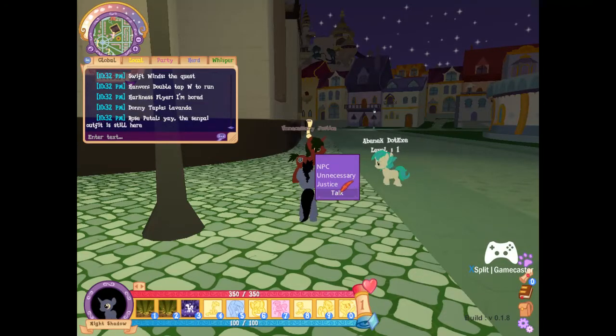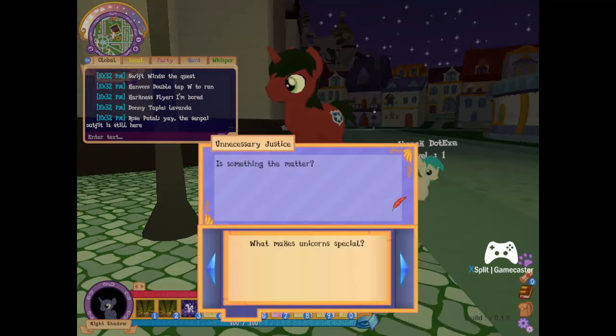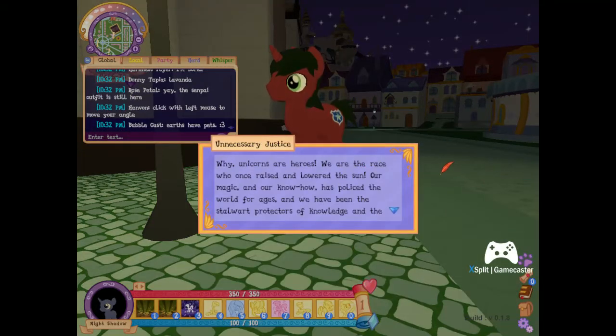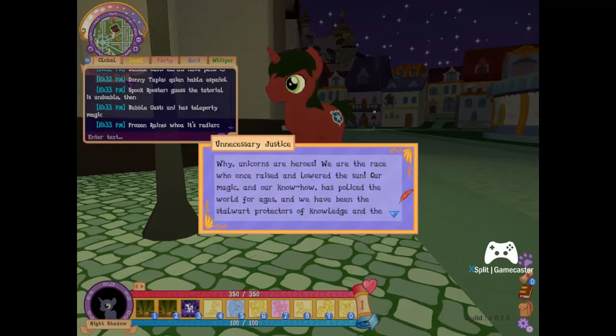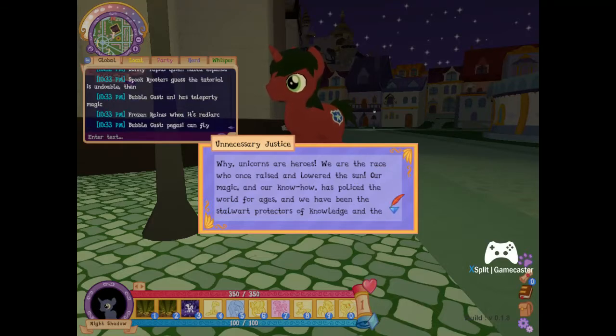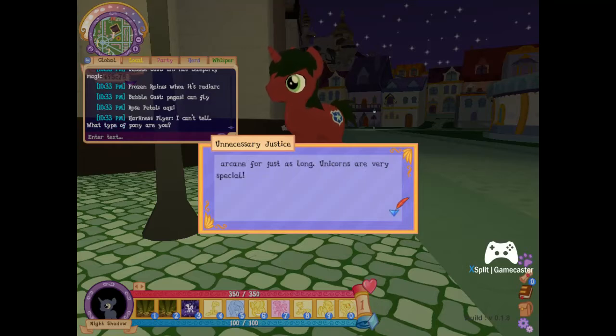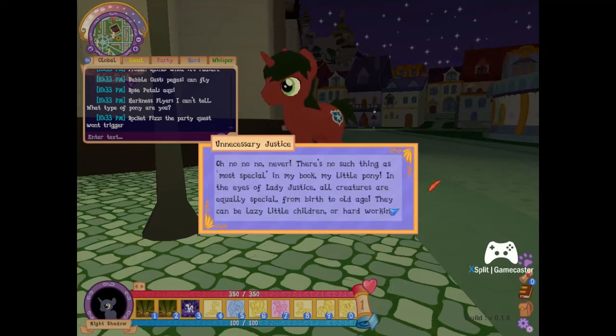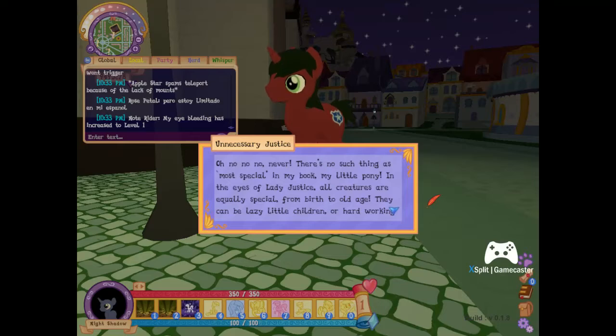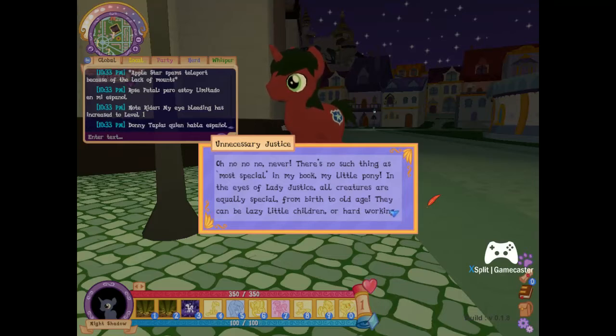NPC Unnecessary Justice. Talk. Is something the matter? What makes unicorns special? Why, unicorns are heroes. We are the race who once raised and lowered the sun. Our magic and our know-how has policed the world for ages, and we have been the stalwart protectors of knowledge and the arcane for just as long. Unicorns are very special. Are they the most special? Oh, no, never. There's no such thing as most special in my book. In the eyes of Lady Justice, all creatures are equally special, from birth to old age.